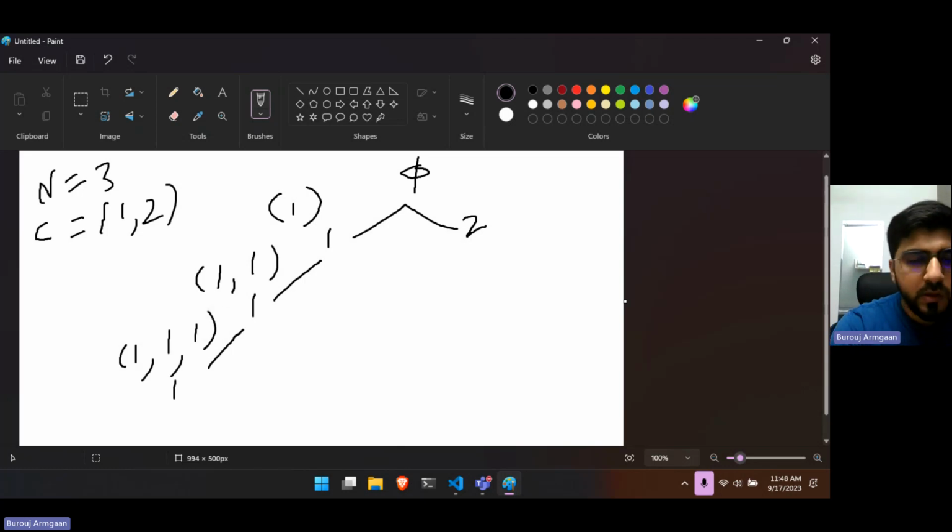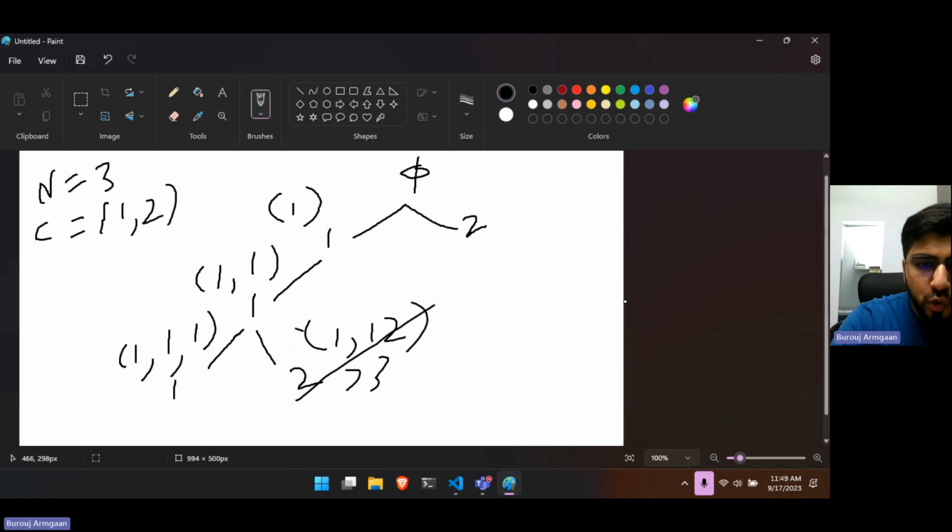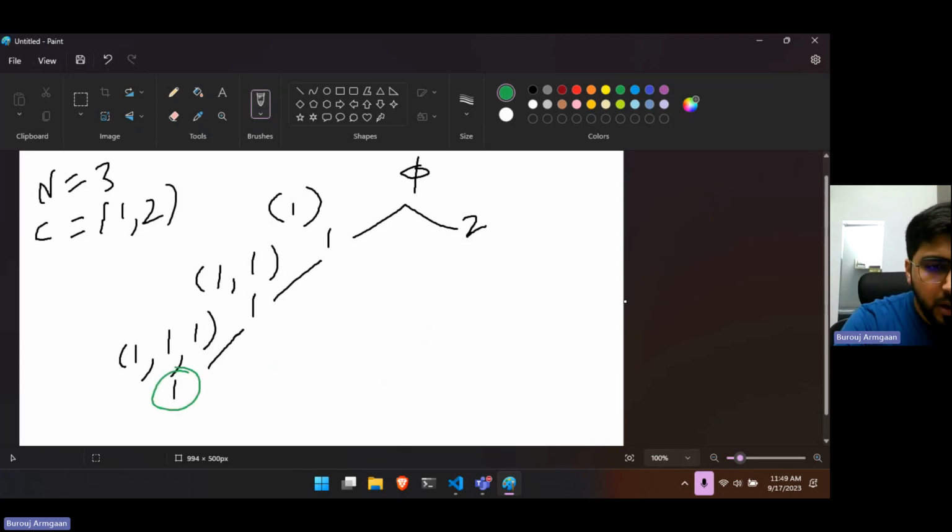Now 1 plus 1 plus 1 is equal to 3. So there is no need to check for 2. Think about it. Because we have achieved the sum, the next child has to be greater than this one, because we are going in ascending order and there are no repeats within the candidates. So the next one is bound to be greater than 3 if we take the combination 1, 1, and 2. So there is no reason we should go ahead with this. So the moment we realize that we have achieved the sum, we can close this node.